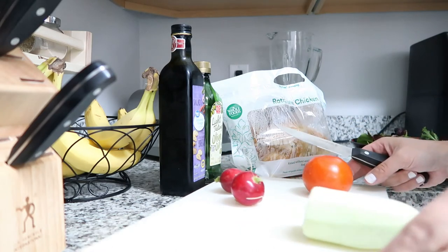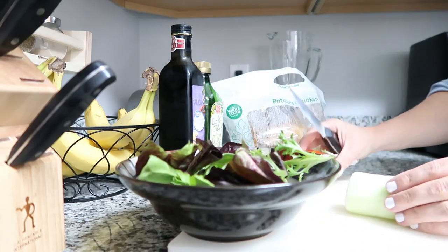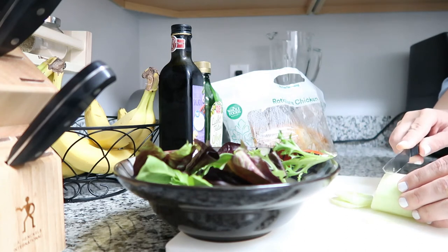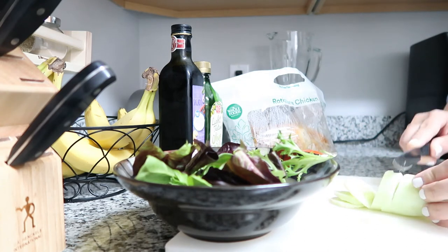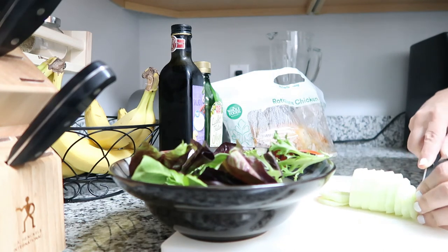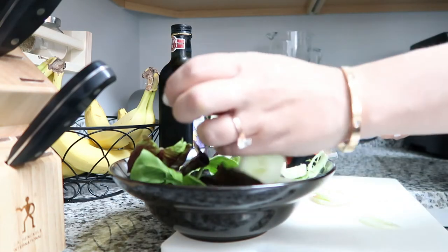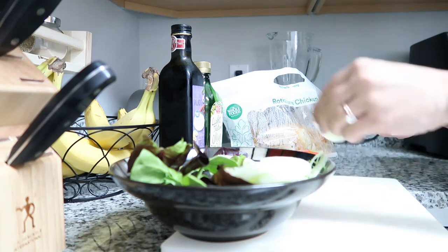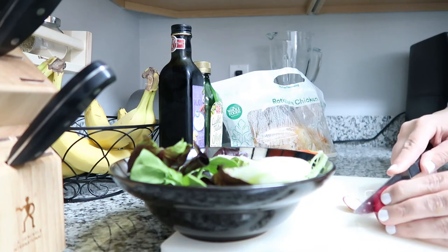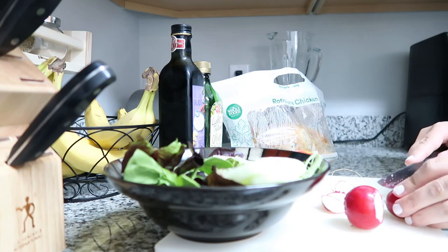I try not to make a huge dinner because being in my third trimester I've had the worst heartburn, so keeping the meals really light throughout the day, especially for dinner, really helps a lot. I like to add radishes, tomatoes, and cucumbers in my salad and not add a lot of extra additives — just olive oil and a little bit of vinegar. Staying away from a lot of sugar or extra carbs just makes me feel better.